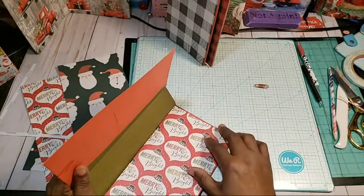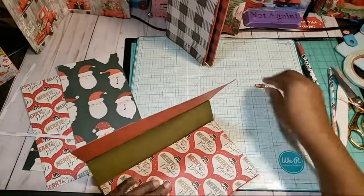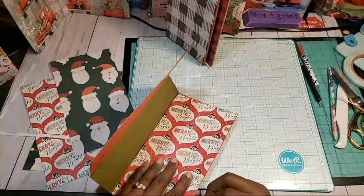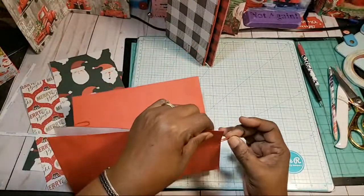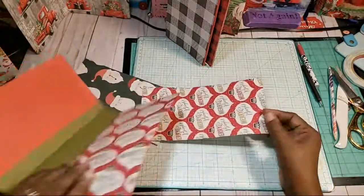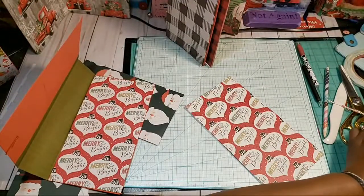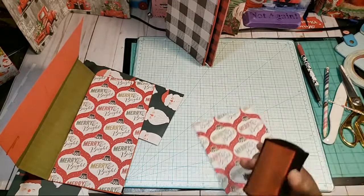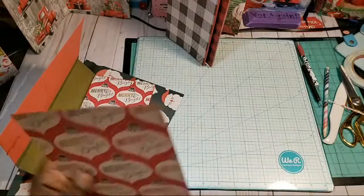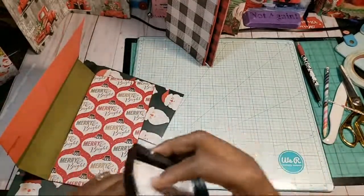So that way, if you want to craft while I'm crafting back to the basics, then you can have your stuff ready, and we can just have a live party. Back to the basics. That would be so neat. And then at the end, we'll post pictures and tag each other. Or what did we make on that craft night? Back to the basics. I think I'm gonna start that. For real, it's gonna be called Back to the Basics.